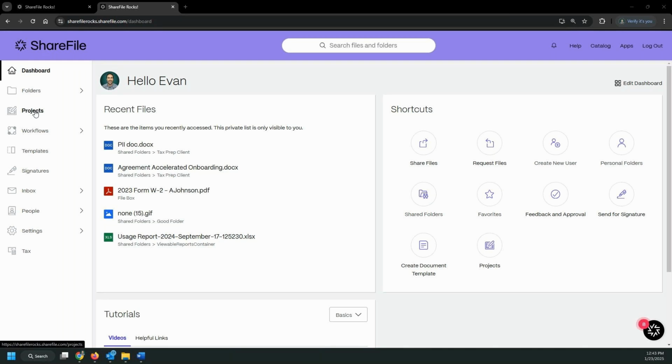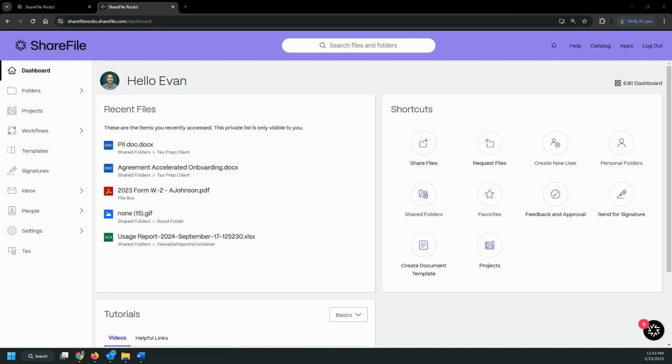So we're going to look into the projects feature of ShareFile, which will give us a more structured approach to those added-on components, more than just, hey, let's get a folder, let's do a one-off link to generate to share or request a file from somebody. So more of a centralized workspace.